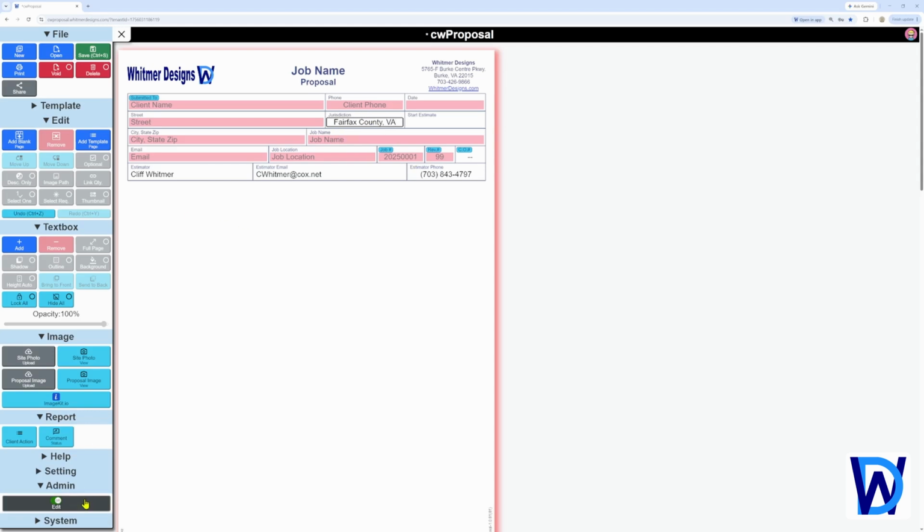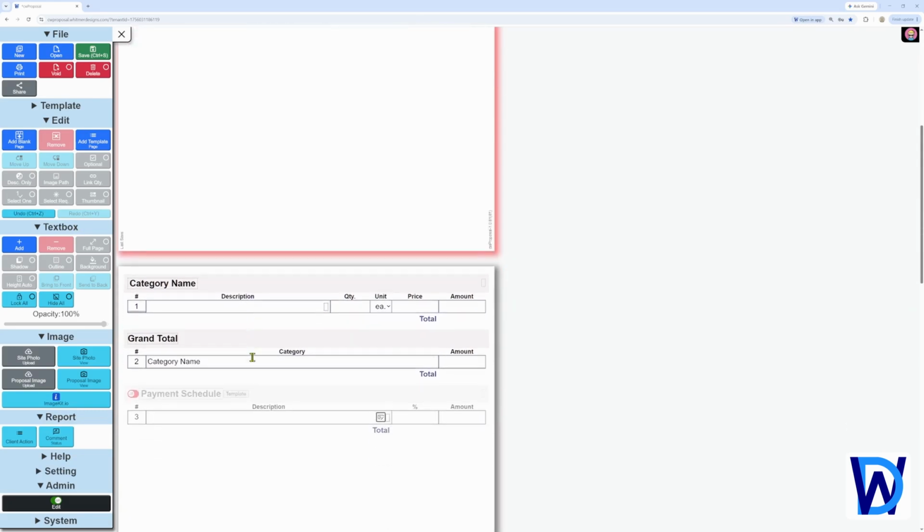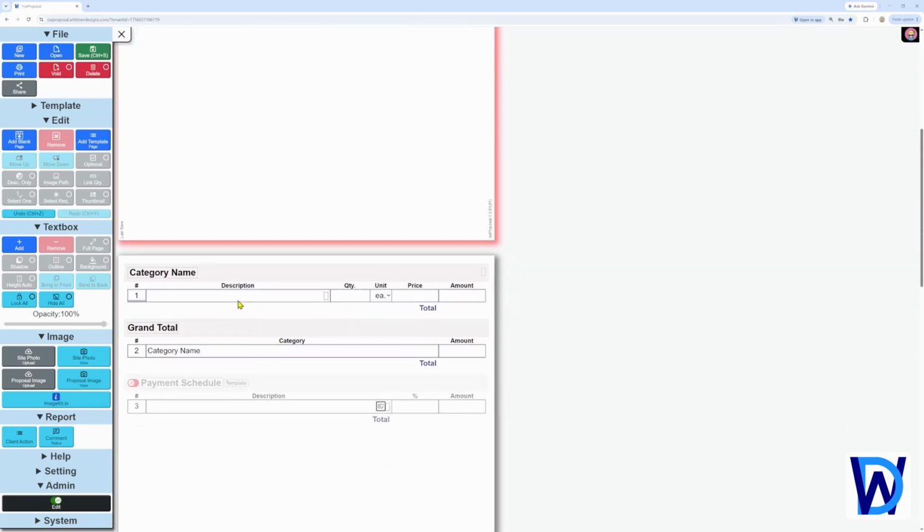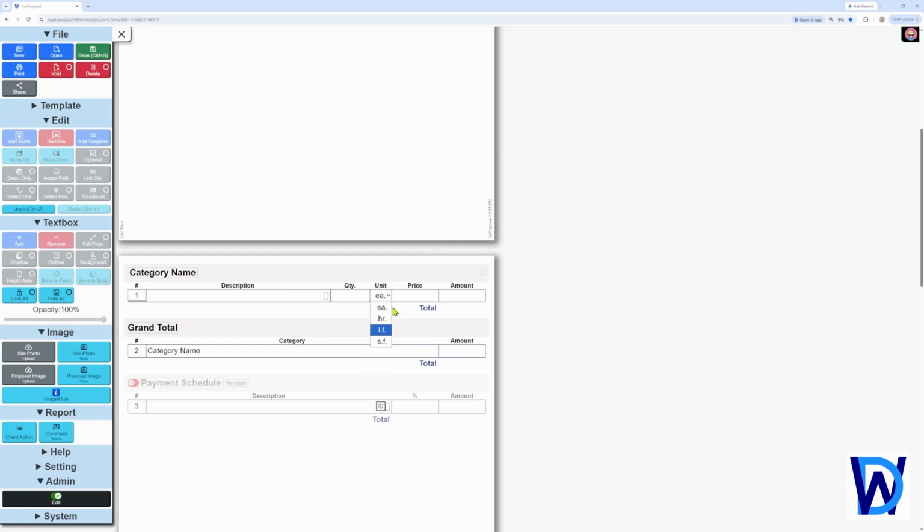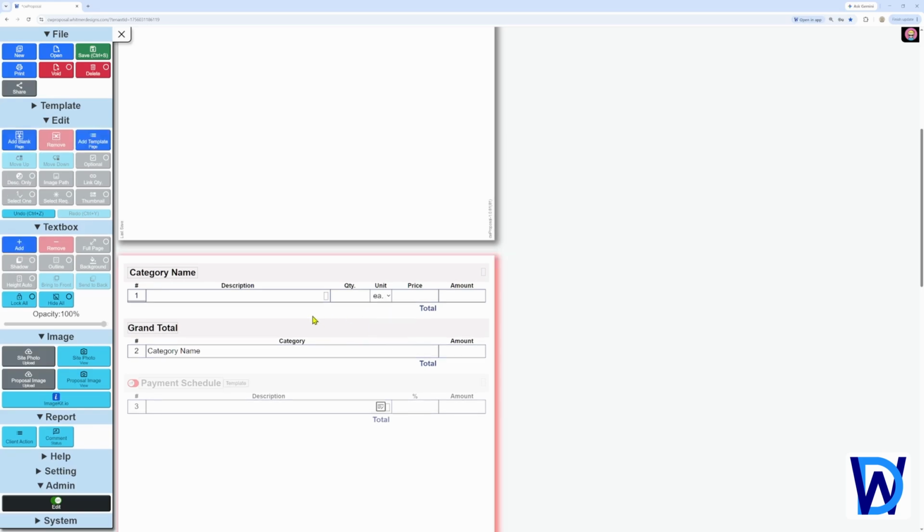That's a small one. Another thing I did was I added a setting where you can now add units of measure. So for a while, there have been these 4 units of measure: each, hours, lineal feet, and square feet, and that's pretty much all that most of us ever use. But if you do want to add something else in the future, I wanted to give the ability to do that.